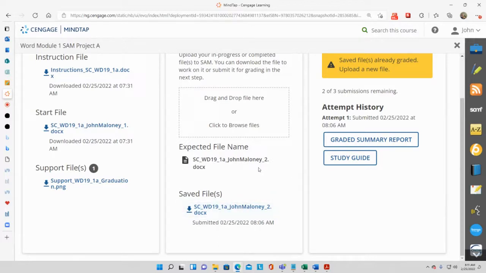and then if it says, yeah, that's a good file name, then you upload it again, and then look at the graded summary report again. And then maybe instead of a 44, maybe you're up to a 75. You say, hey, that's a lot better. But you still want to get an A, right? So then you try to fix the other things you didn't get right, and then finally upload it for the 3rd time. All right.